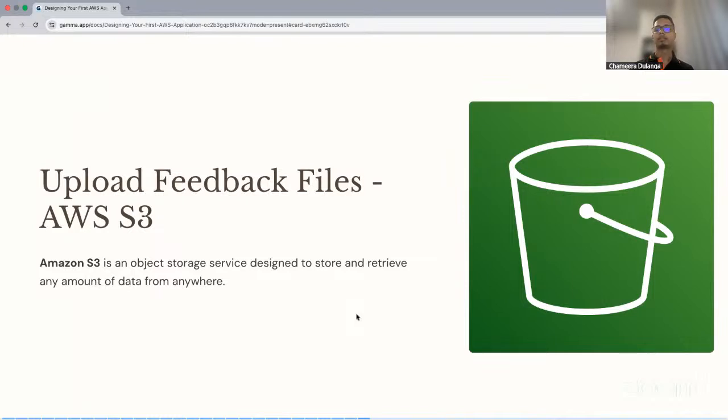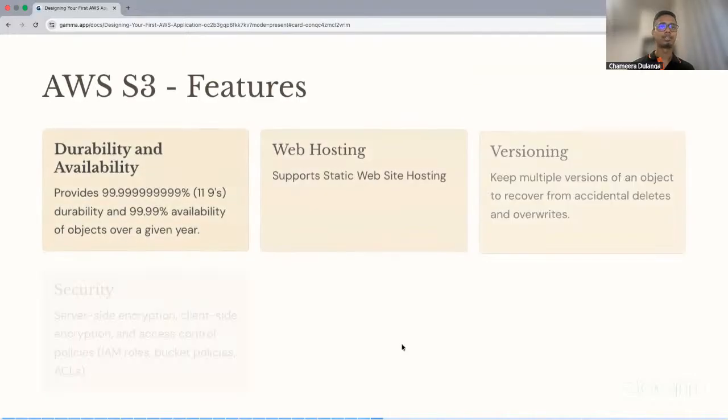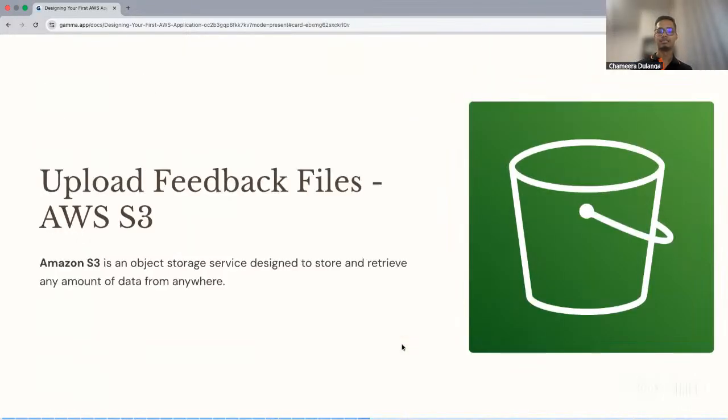So next service is AWS S3, right? So in our application, I repeatedly said a couple of times earlier as well, we have this feature that allows users to upload images and feedback in various ways. So those are objects. So we cannot save these objects in a traditional database. For that, we have to use an object storage. So S3 is the most widely used and very cheap object store option provided by AWS, right?